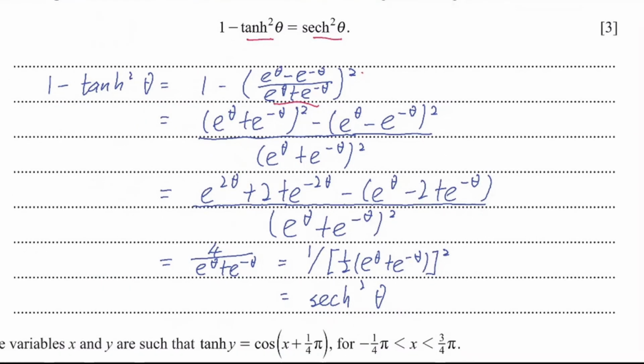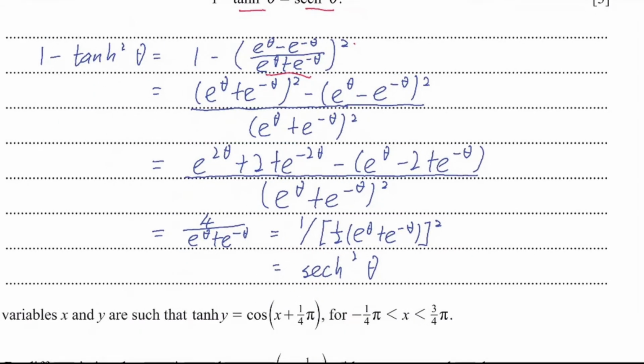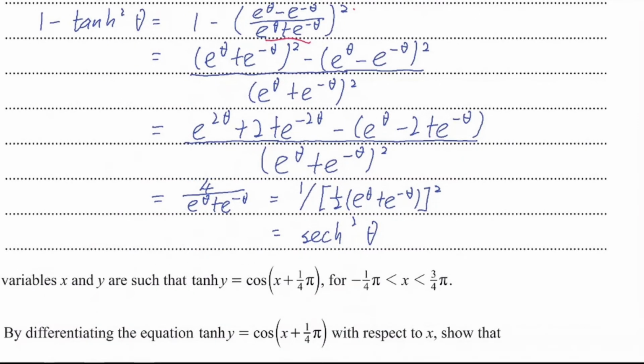From the first line that we see here, we can combine the terms. It is good that we combine the terms, because in the numerator lots of things can cancel out. We will only have a constant 4 here, which we can move down to become a half. Sorry, I forgot to square this. So it becomes a half squared, within the bracket: half e to the theta plus e to the negative theta, the whole thing squared.